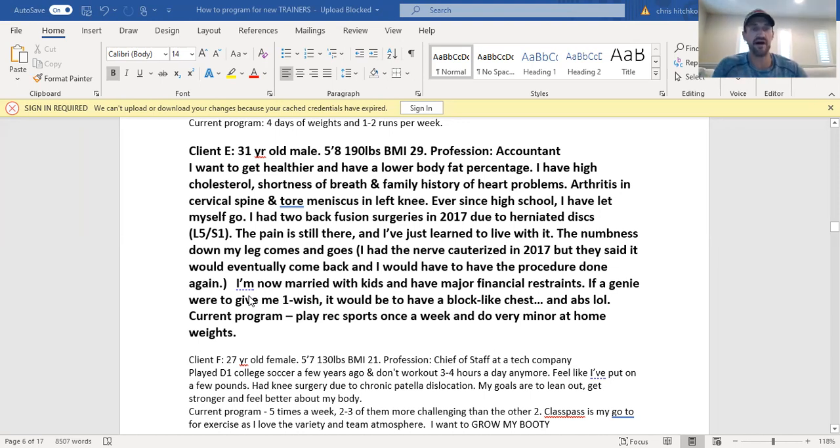What does L5-S1 mean? That refers to his lumbar region. There's a helpful mnemonic: you eat breakfast at seven, so you have seven cervical vertebrae. You have lunch at 12, so there are 12 thoracic. And dinner at five — that's your lumbar region. S1 refers to the sacrum, which has nine fused bones. In the lumbar region, each vertebra should have between one to three degrees of flexion-extension between one another, giving you five to fifteen degrees of total range of motion.